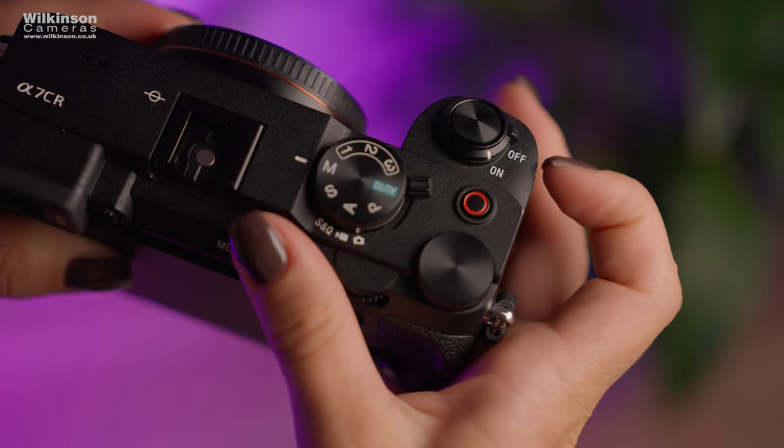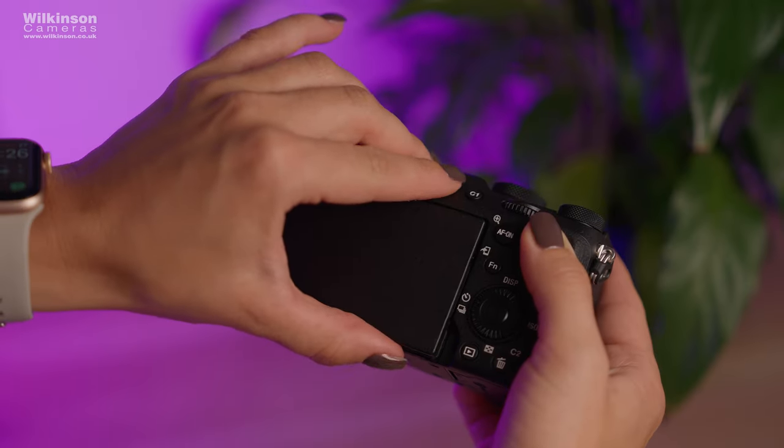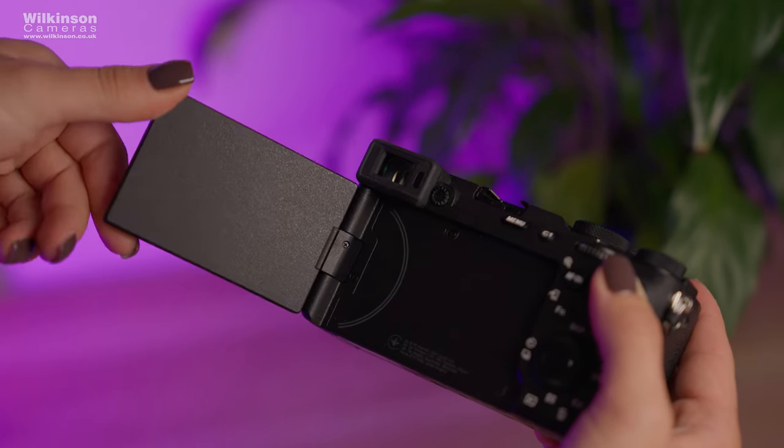One thing I will note is the on/off switch is now around the shutter button, which feels like it's going the opposite way — I think it's just hard to adjust to, but that's personal preference. I really enjoyed how lightweight and small the original was, especially when travelling or taking pictures in populated areas, so it's great to see that they've kept the lightweight and compact bodies in both of these. A lot of the higher-end features seen in higher Sony cameras have trickled down into these small compact bodies — thumbs up from me.